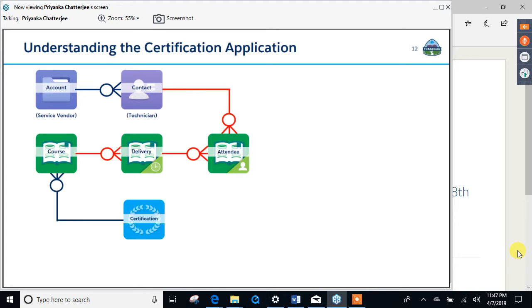For example, if somebody is going to take certification for Cisco server, he needs to attend two courses, one on client server architecture and second on Cisco server. So certification and course has a one-to-many relationship, where certification is the parent and course is many.